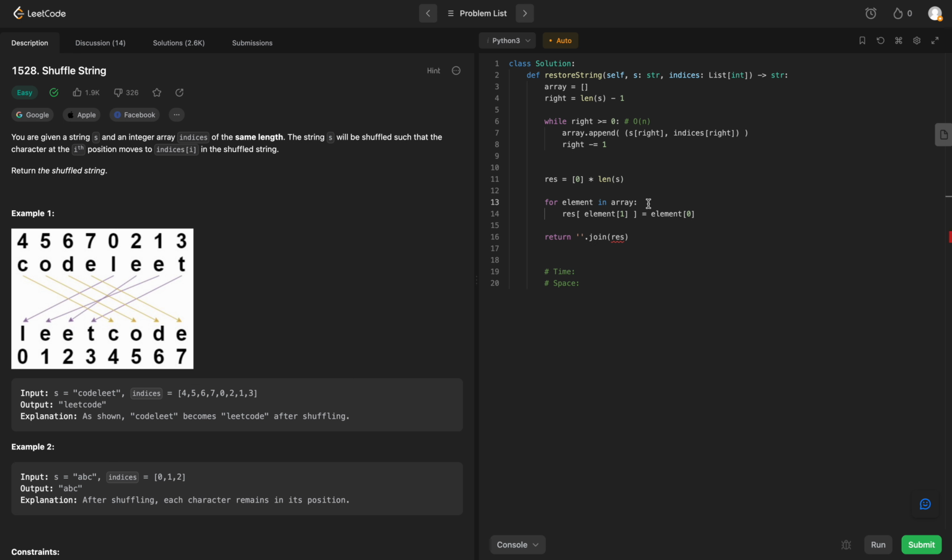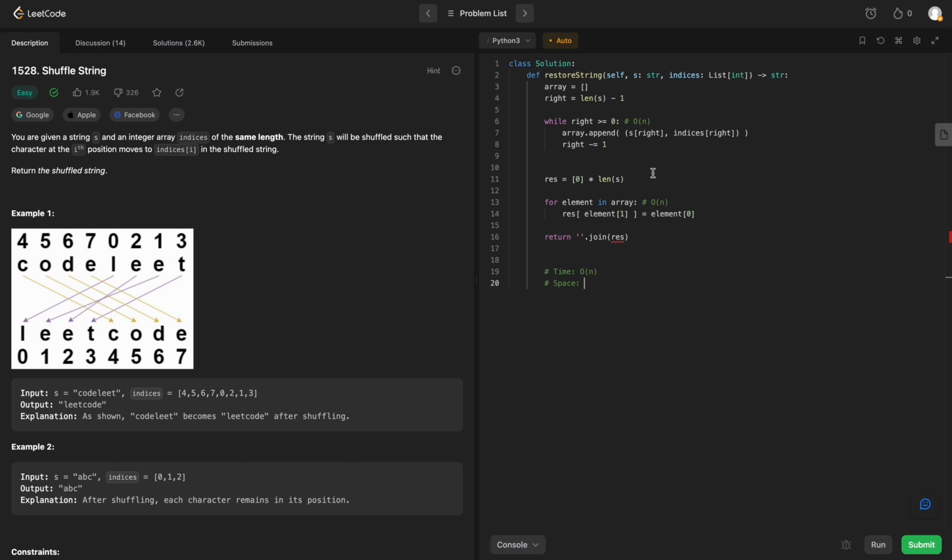We're doing the same thing here, building a new array containing our tuples, or containing our string. So we're looping through all the elements inside of our array that we just built, so that's going to be O of n as well. And then we are returning a string join. So our time complexity is going to be O of n in this case.